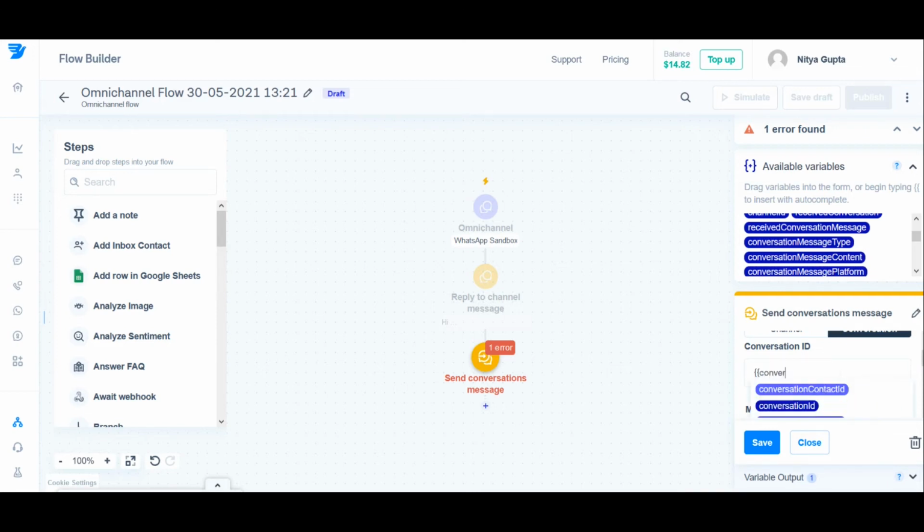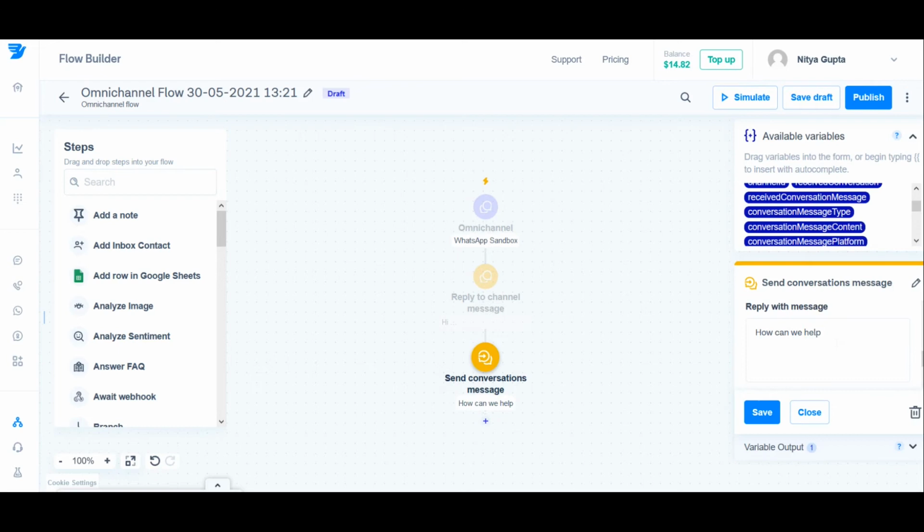Again, message type is text and the reply message we will put here. How can we help you today? I'm gonna put a few options here. A. Apply new loan. B. My loan status.